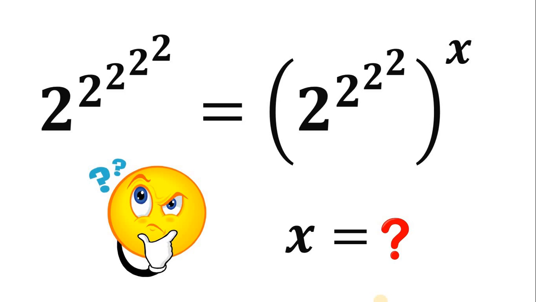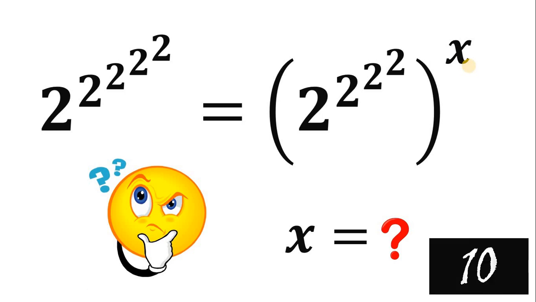Can you solve this math challenge? Here's the question. What is the value of x given that 2 raised to 2 raised to 2 raised to 2 raised to 2 equals 2 raised to 2 raised to 2 raised to 2 raised to the power of x? You can pause this video if you want to give this problem a try.